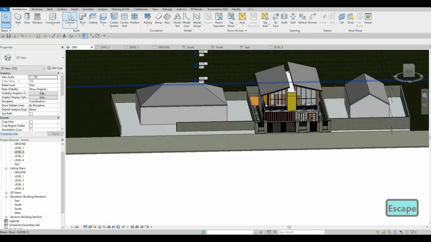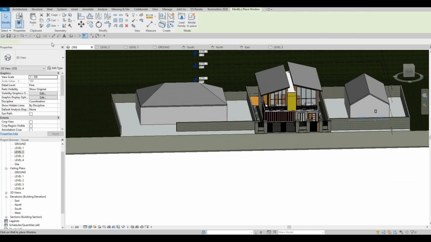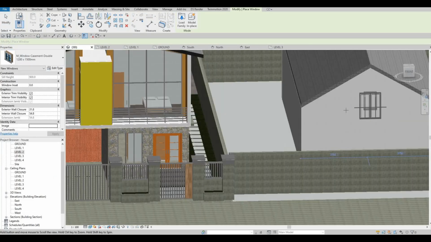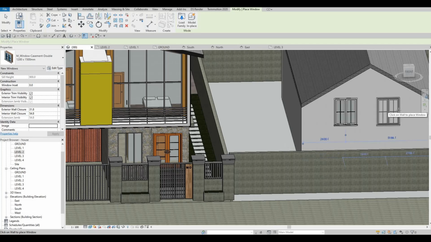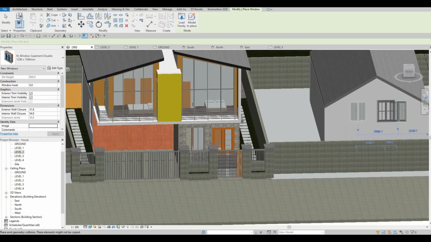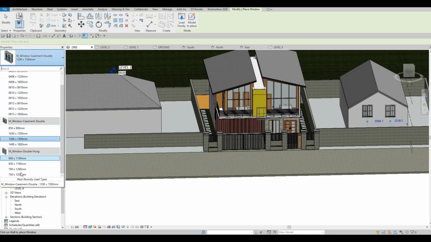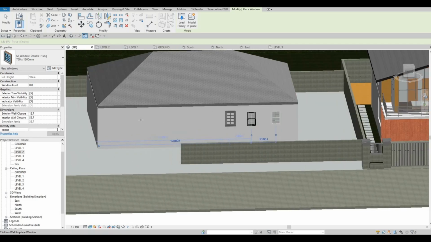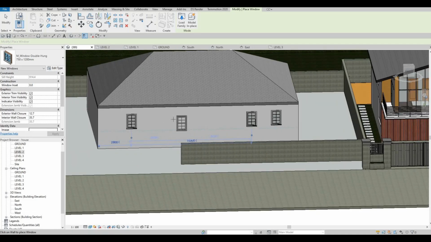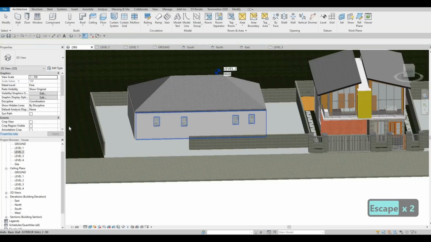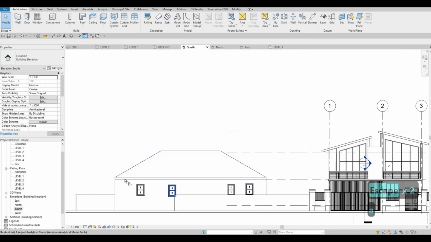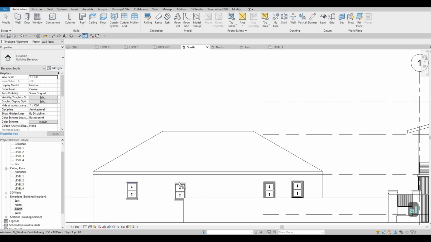and we could just add in windows. So for example, here we have different kinds of windows that we could just add here. Very simple. And then double hang here. There we go. So we could actually go to our south elevation and then just align them all together.